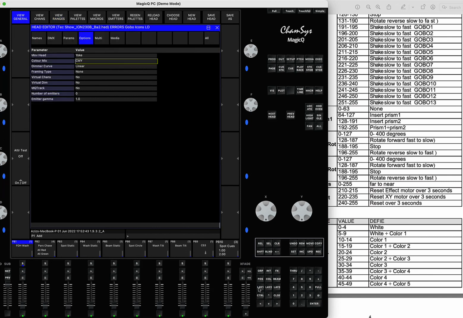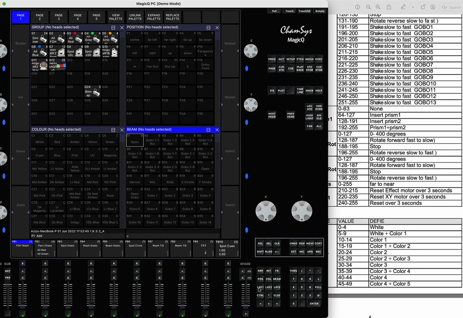Again, this is not how to create a library. This is more how to adapt the current library to your needs, and the types of manuals you can receive, and when they're useful and when they're not.